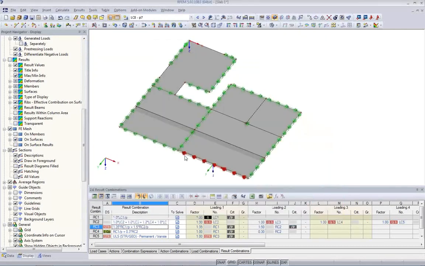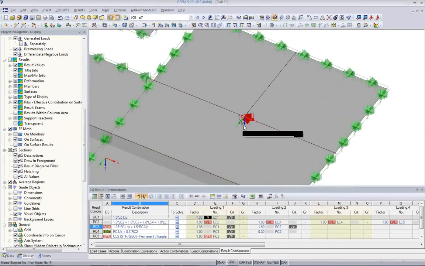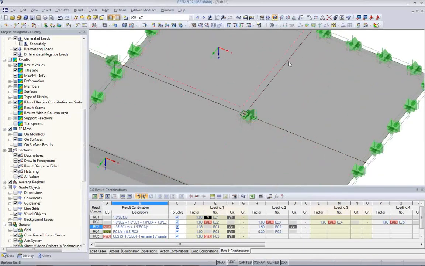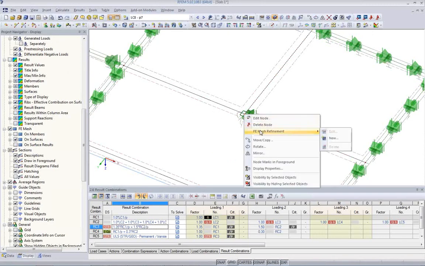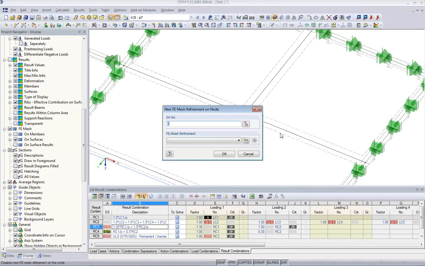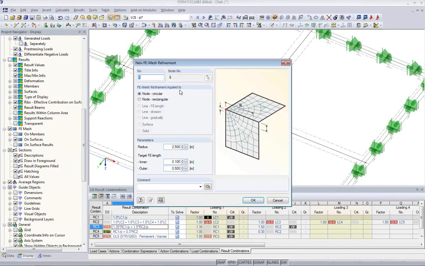Okay, and I do one more mesh refinement that will be done in the area where I have the point support. Here I can just select the node, right mouse click, finite element mesh refinement. I create a new one. I'll use a rectangular type, and I'll take over the default parameters which fit very well to the dimensions of the column with 0.5 meter at the moment.